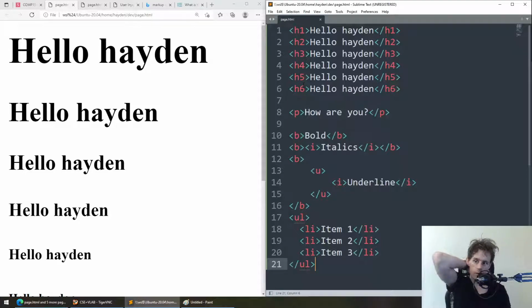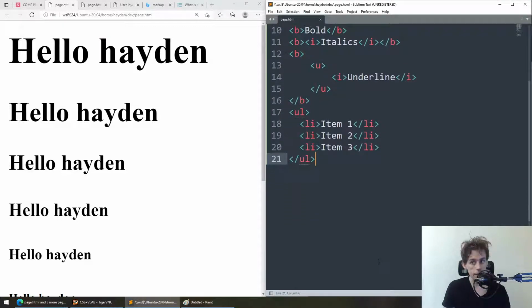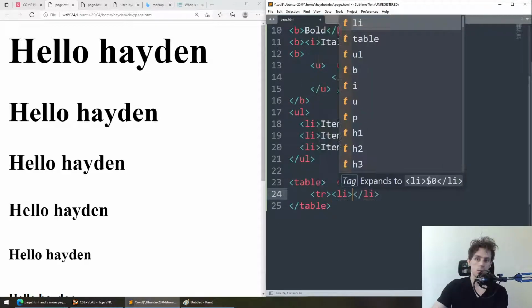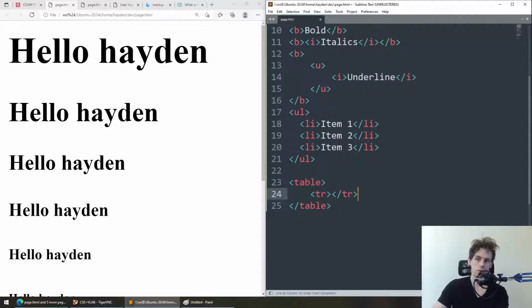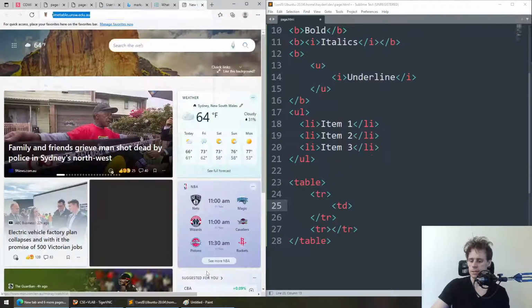What I have glossed over here is that most tags have a series of attributes that you can apply to them. I'll give you an example of a more complicated tag. We can create a table in HTML. I want to create a 2x2 table. How a table works is you have a table tag, then you have table rows. You specify the rows that exist in that table, so this means 2 table rows. So I've got my 1 table, I've got 2 rows, and then inside each of those rows I'm going to have a TD. I don't actually know what TD stands for. What does TD stand for?